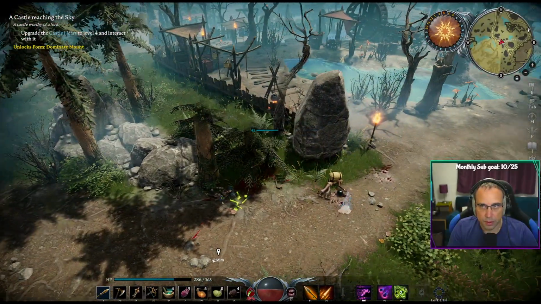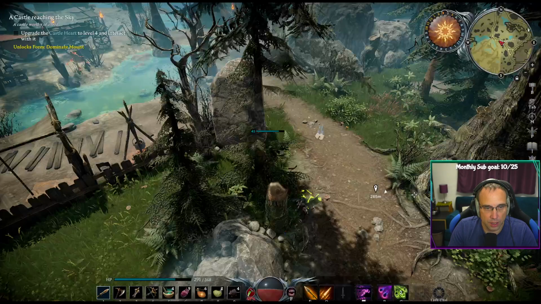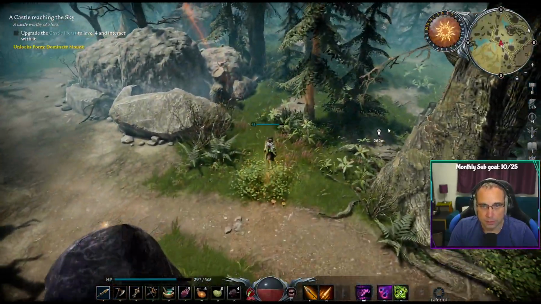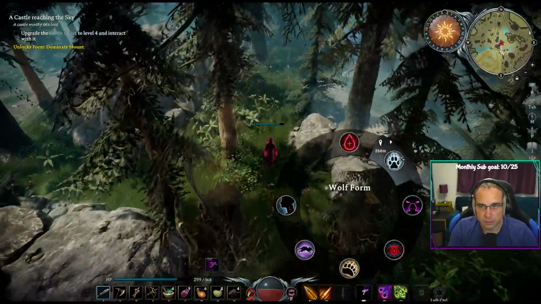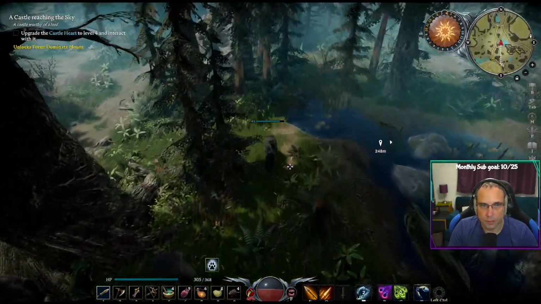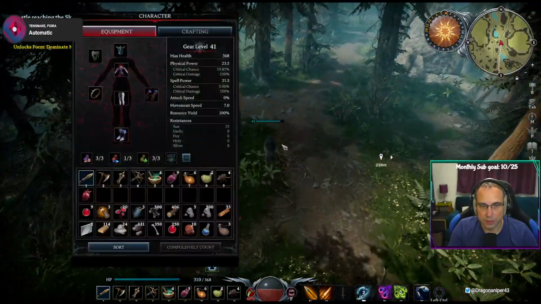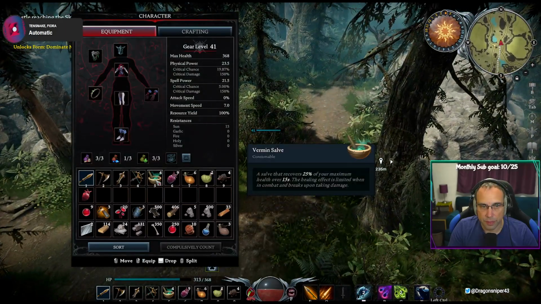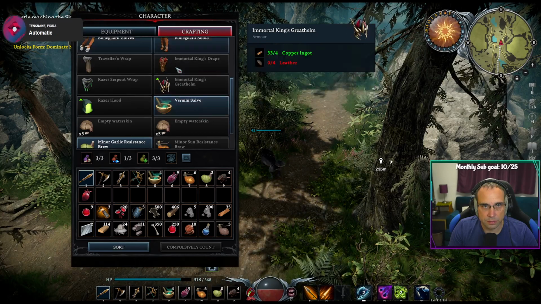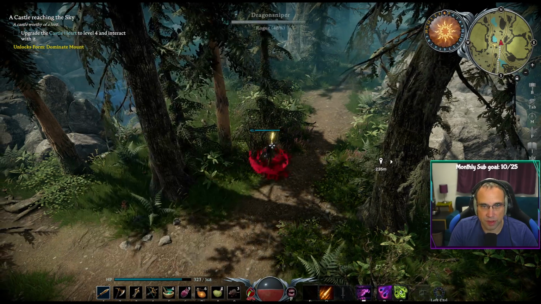Might be worth... Oh, we're over here, are we? Okay. Maybe worth wandering that way. That way? Yep, this way. Get some high level fights. Try and get some essence. Can we get some more? What are we missing out on? Plant fiber. Really?